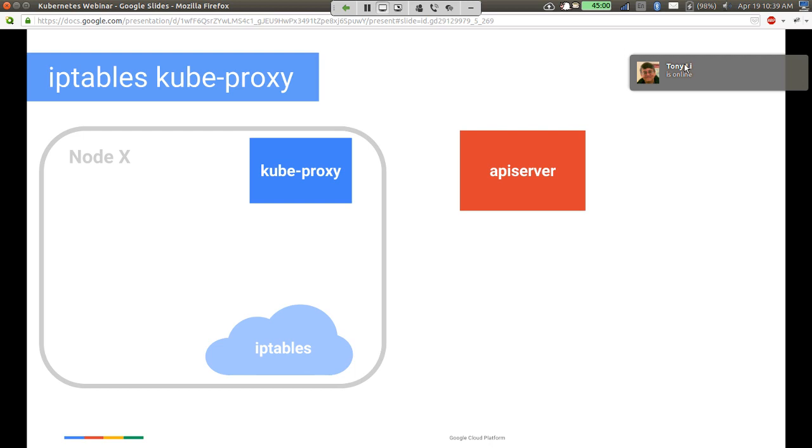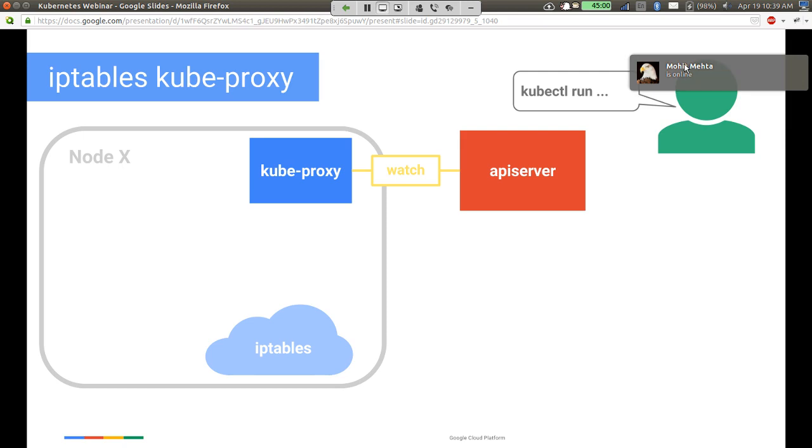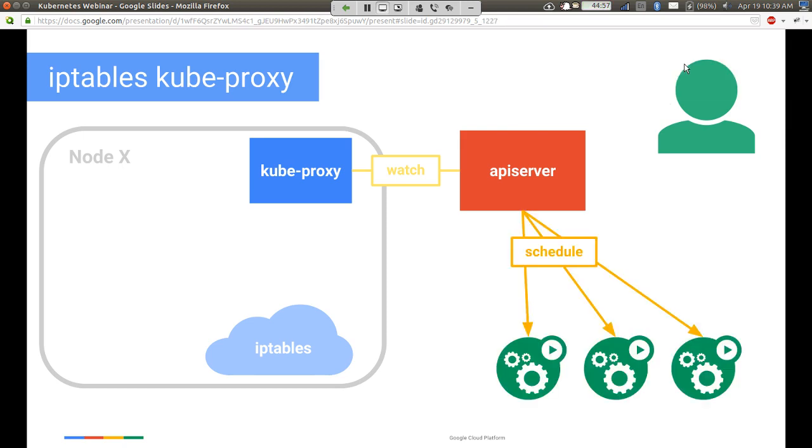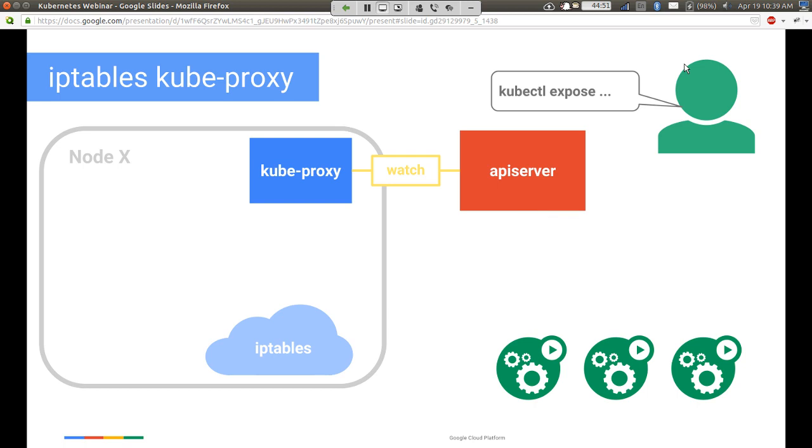So the kube-proxy watches the API server on services and endpoints. That retrieves a list of the pod IPs that make up our service. We call kubectl run to create a pod. Our scheduler places those workloads on our cluster in the right place. Once those pods are up and running, that means they now all have an individual IP uniquely identifying each pod in our cluster. Now we choose to expose our service to the rest of the network. So we run the kubectl expose command.